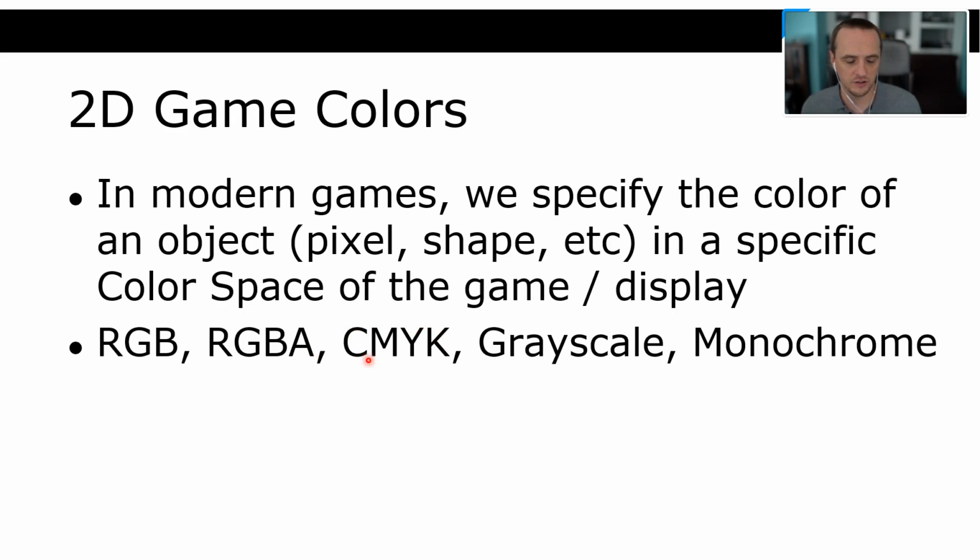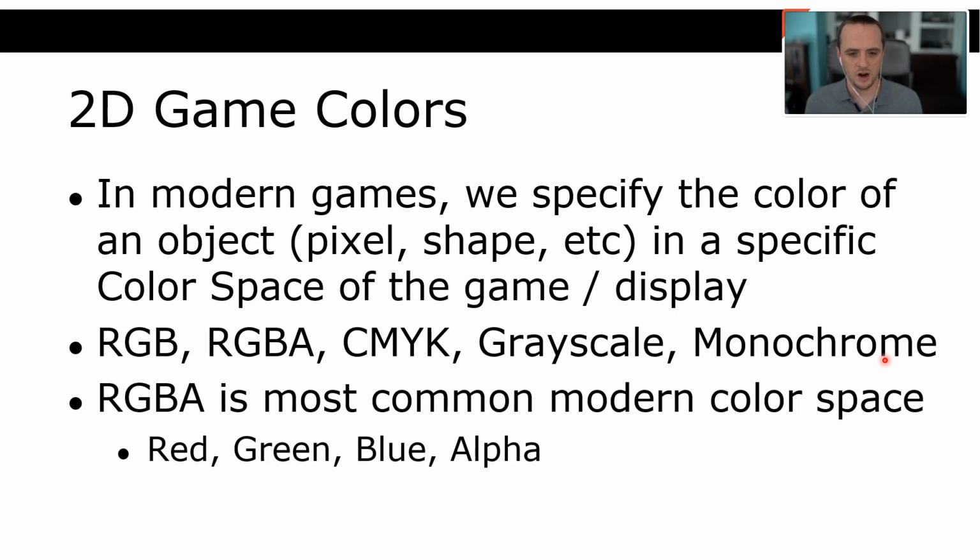There's other color spaces called CMYK, this is cyan, magenta, yellow, and black. Instead of B for blue, they put K for black. And this is used for a lot of printing. Printing and media are often done in this because the color space works out nicer for printed media. We could also have grayscale, so maybe colors from 0 to 256, which are just gray colors. And we could also have monochrome, so old displays that are either a black pixel or a white pixel or a green pixel, depending on the monitor type. RGBA, when it comes to game programming, is by far the most common modern color space.